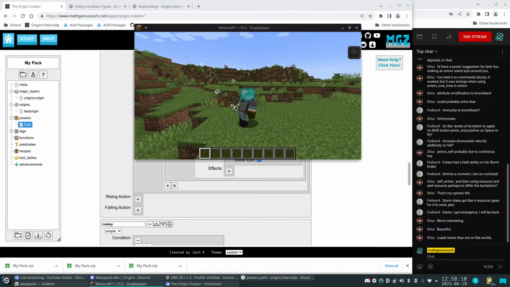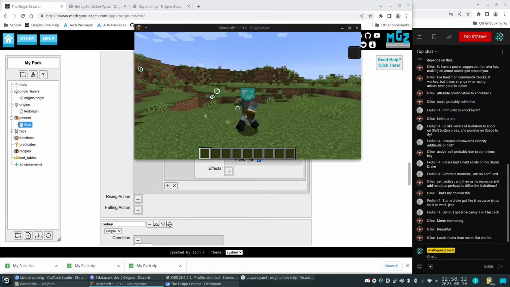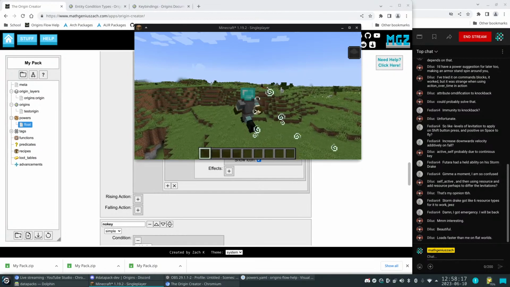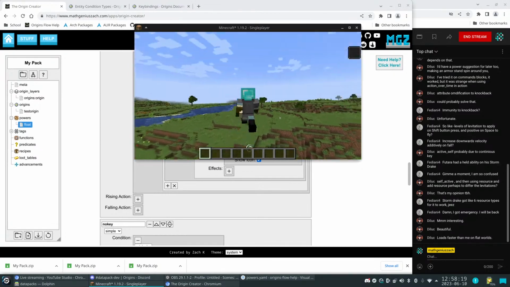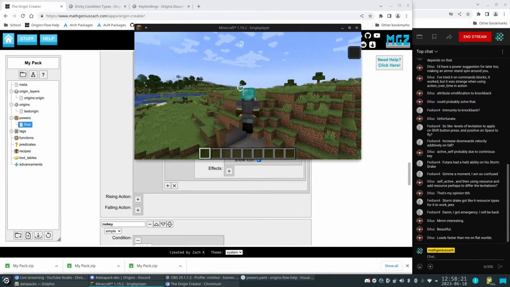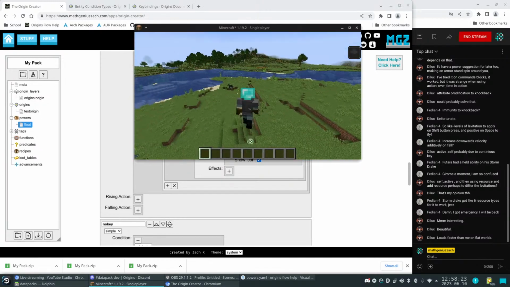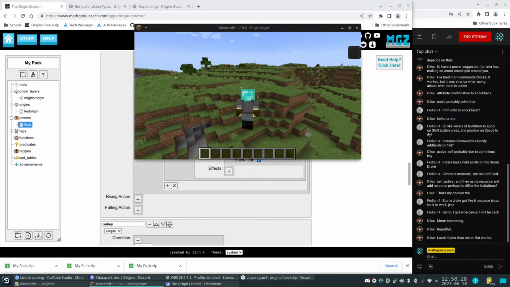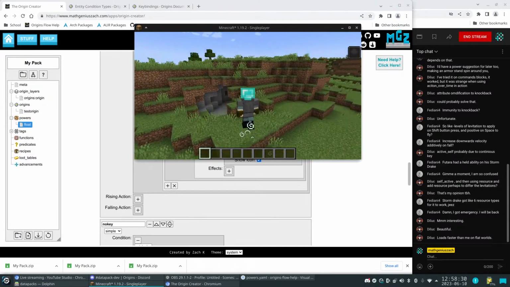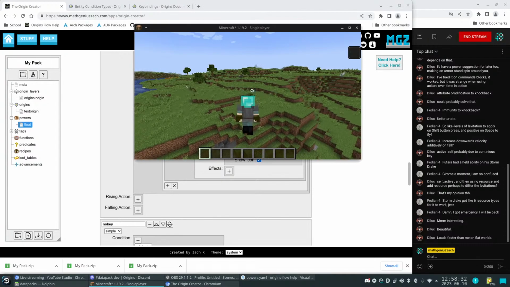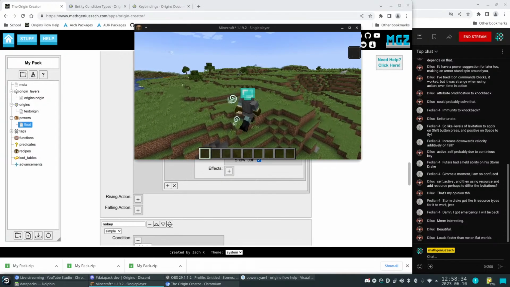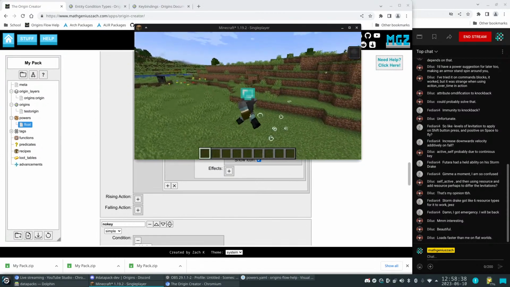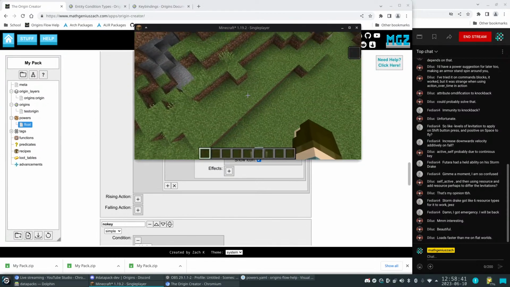You can hold shift and that'll decrease you down, or you can hold space and that'll make you go up. And you can configure the speed that you go up or down based upon the power in question. And you can configure the timings for it as well. After the stream is done, I'll put this power into my Discord.